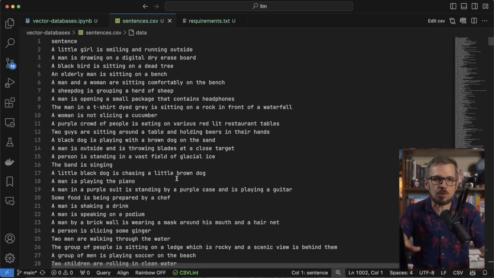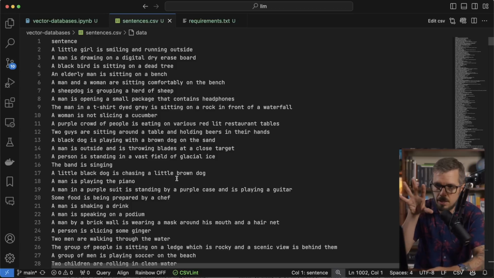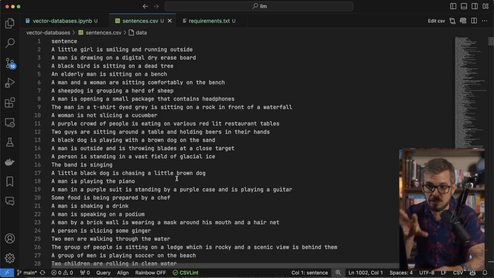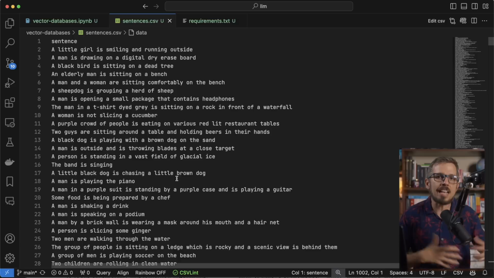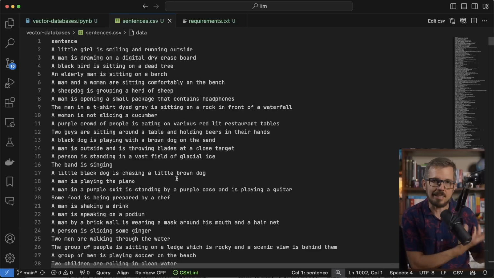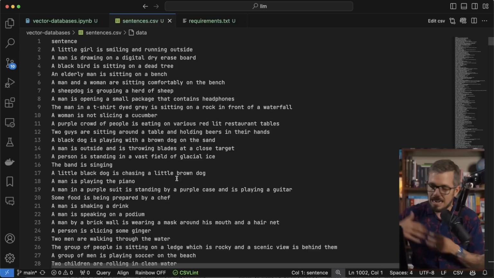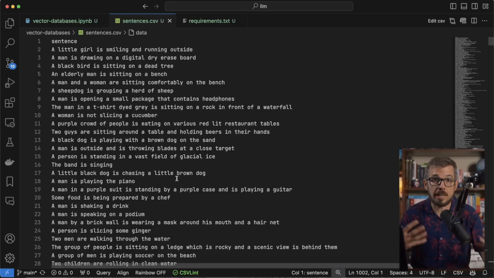So that's the exercise that we're gonna try to solve here. And I'm gonna do that starting with these 1,000 sentences. So how do I extract that information? How do I get these sentences and turn them into something that later on I can search on top of that something to generate good results?